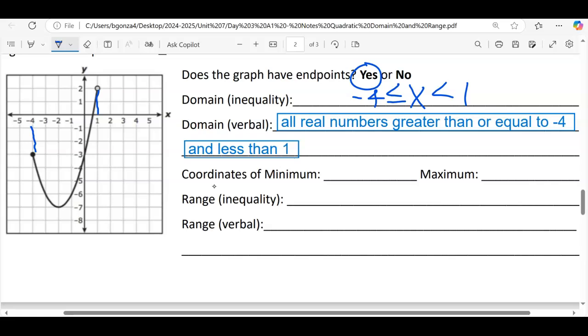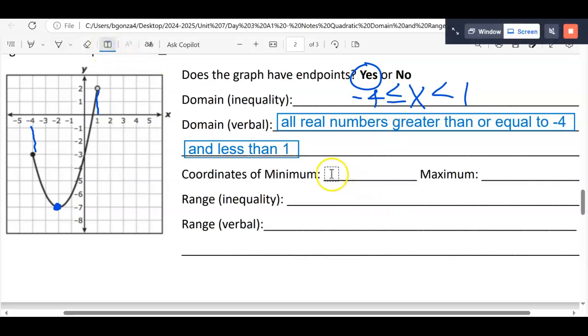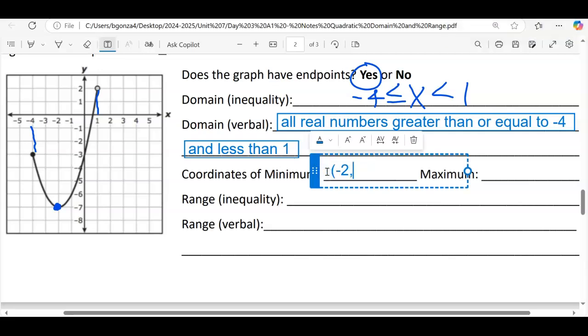It's way down here. Now, do you see how this lowest point where I'm putting my cursor is not an open circle? Go ahead and put a shaded in dot right there. That will be your lowest point. Cool? And the coordinates of that lowest point are -2, -7. Okay, that is going to be my lowest point. Doesn't matter if it's an end point or not. It's got to be the lowest point on the graph.